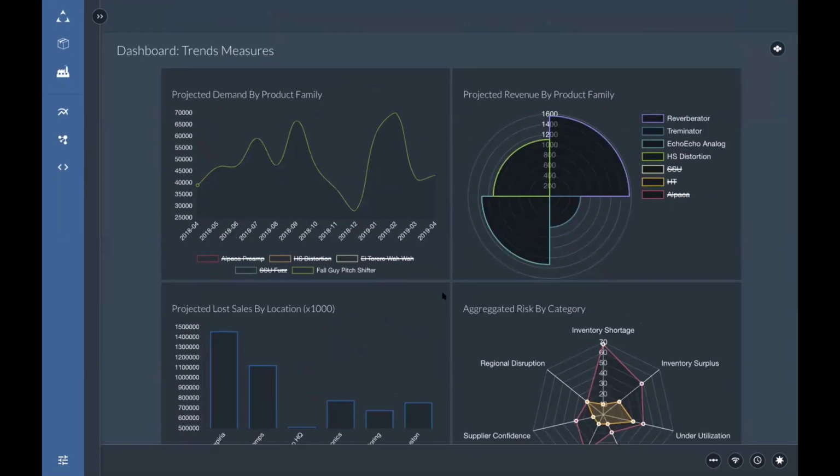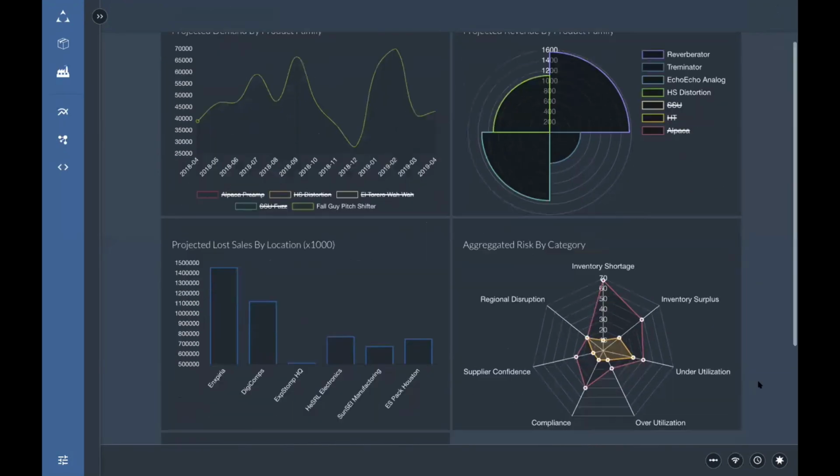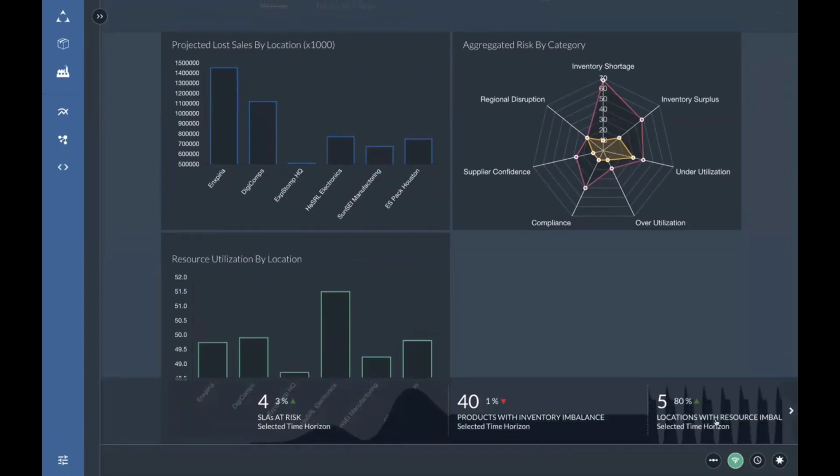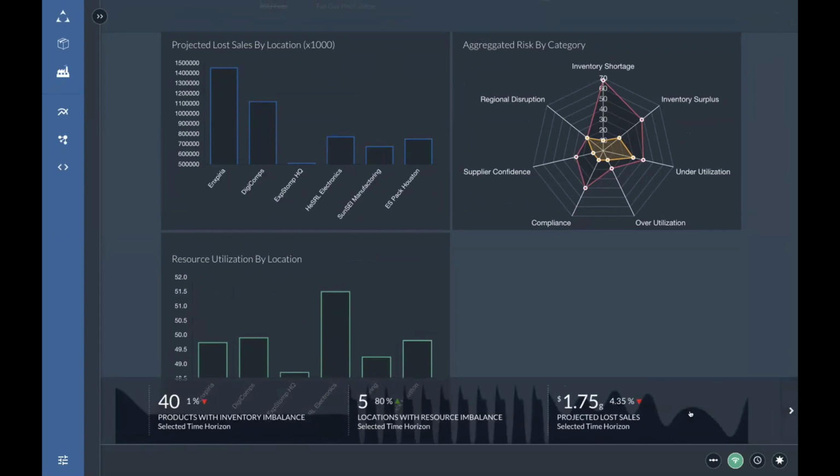So real high set of KPIs. From here, we can start to filter down and make these charts potentially more meaningful. So we have the ability to look at consistent counts that roll these up even more over aggregations, and we can start to see trend lines over those. So if we want to see maybe a list of products that have inventory imbalances, meaning either too much or too little, in aggregate, we can start to look at that, and that gives us a clue into where we can start to rebalance. Same with resources, same with projected lost sales.